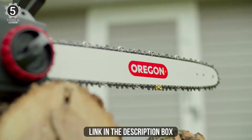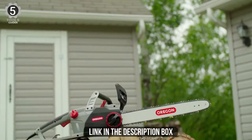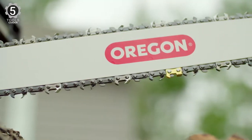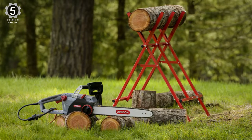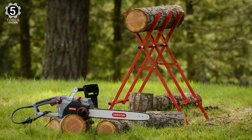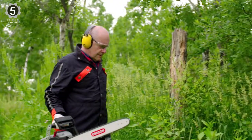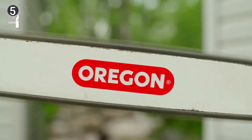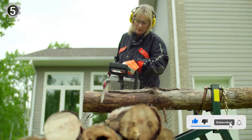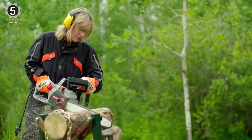If you happen to be cutting close to the ground and accidentally dull the chain by running it into a stone, you can resharpen in less than 3 seconds without having to remove or replace the chain using the Oregon patented PowerSharp feature. Note that if the chain does break, you have to use a specific chain to replace it. The Oregon CS1500 offers excellent performance with its 18-inch blade capable of cutting through logs with a diameter of 16 inches, and it can handle hardwoods too. It's perfect for the homeowner with frequent jobs who doesn't mind dealing with the cable.